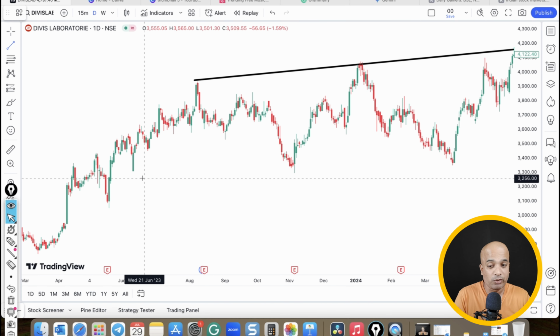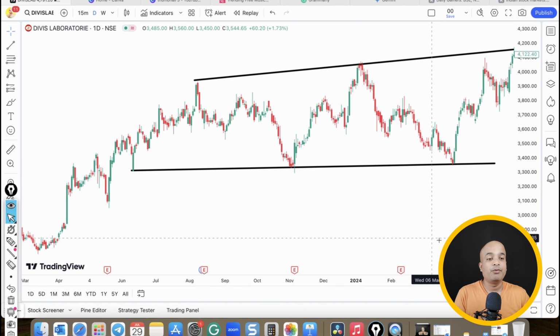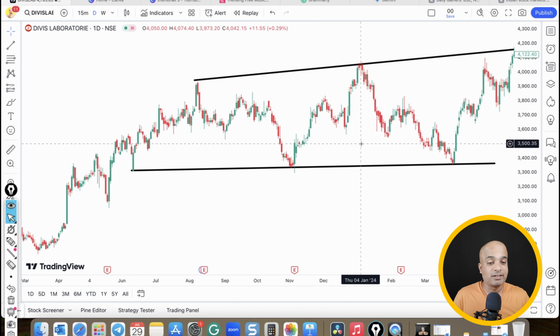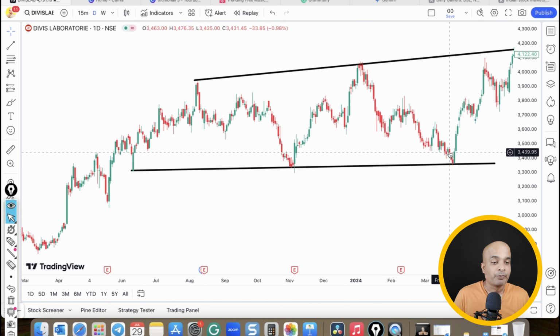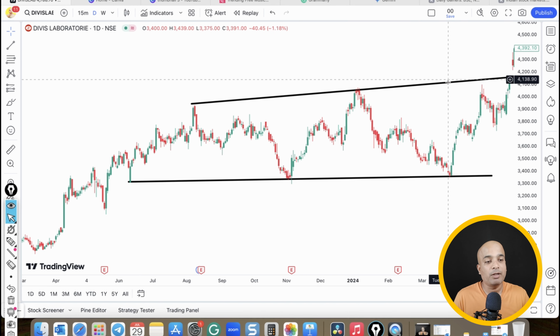There is even no need to draw a support trend line. But if you want to draw a support trend line, it is fine. If you draw two trend lines like this, what this indicates is price is going in this channel. If the price comes to the support trend line, look for long trade opportunities. If the price comes to the resistance trend line, look for short trade opportunities. Suppose by any chance the price breaks above the resistance trend line, then look for a breakout trade opportunity.